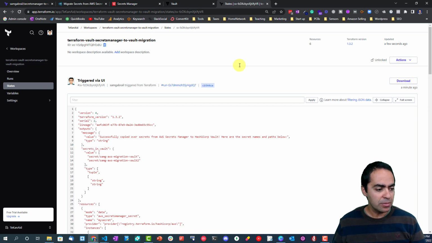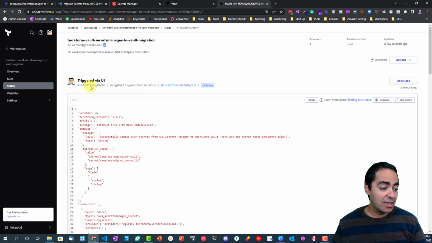One more note, if you go ahead and delete this workspace, it's going to go into Vault and delete those secrets. And once you delete those secrets, you can actually undelete them from Vault in case you made a mistake. But reality is, if you're going to do this as a one-off migration from AWS Secret Manager to Vault, after you've run this migration, you could probably just delete the workspace altogether. And at this point, you don't care about the state because now everything is in Vault, and you're going to manage this in Vault using the Terraform Vault provider, I hope.